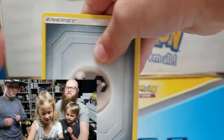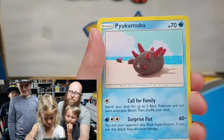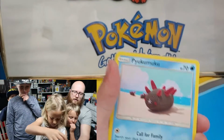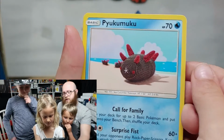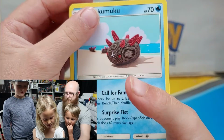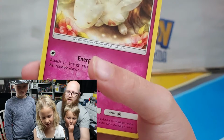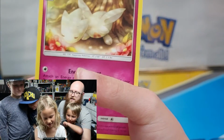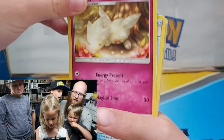Metal energy, metal. Okay, center, look at the camera for the cards. There you go. Oh, this is a hard one. I thought you liked pulling with your left hand. If you're gonna change which hand you pull with, put it to the other side. Pukumuku. Because it pukes. It does puke? Yes. It pukes out its guts. Togetic. Nice little fairy type before they stopped making fairy types.